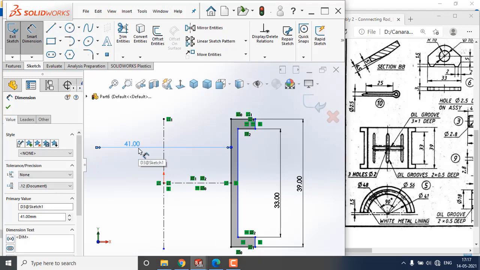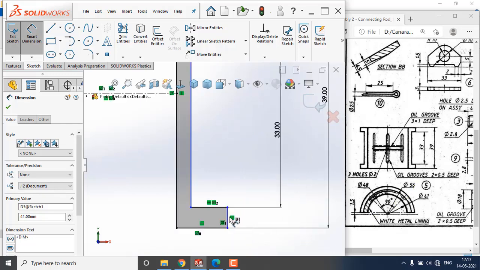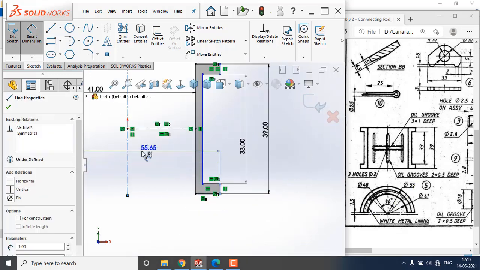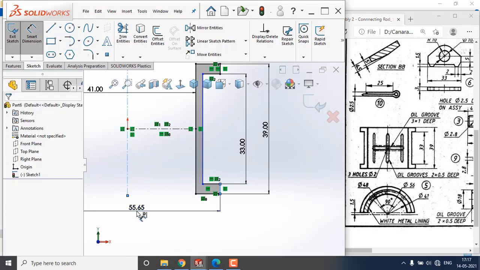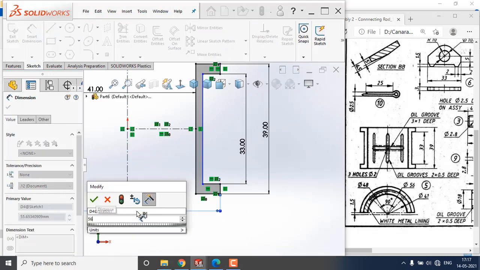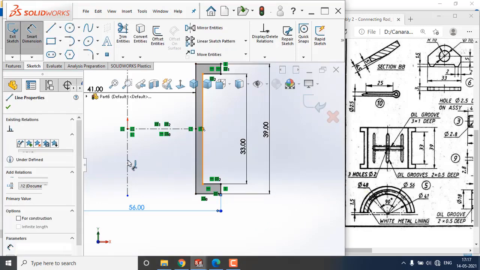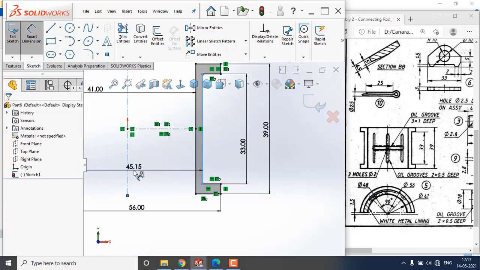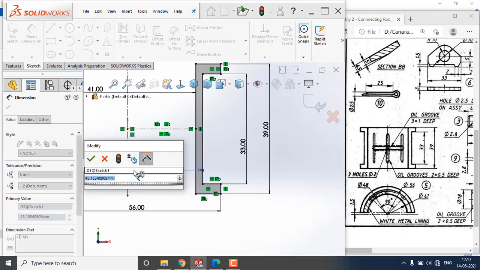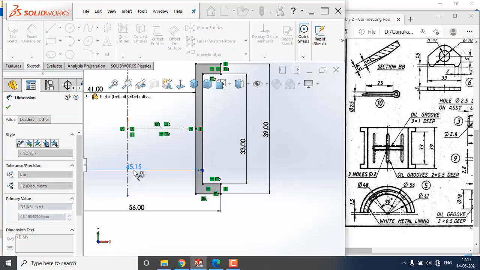Yes. Then outer diameter is 56. Then in between we have one more, that is 48. Where our workpiece is not equal. 48. The connecting rod is going to be assembled.